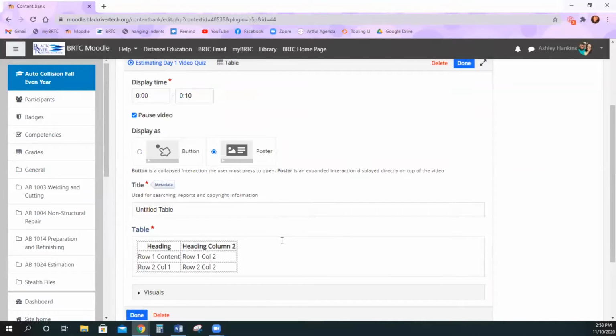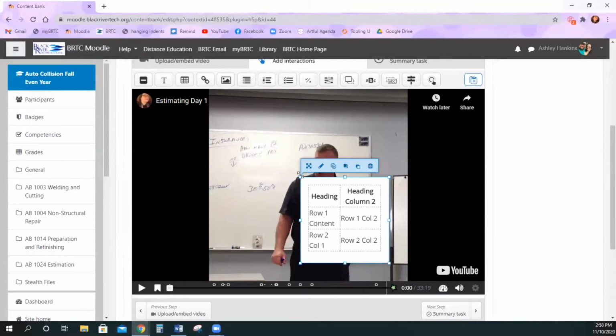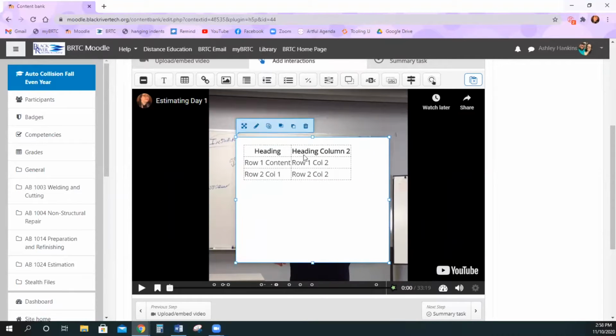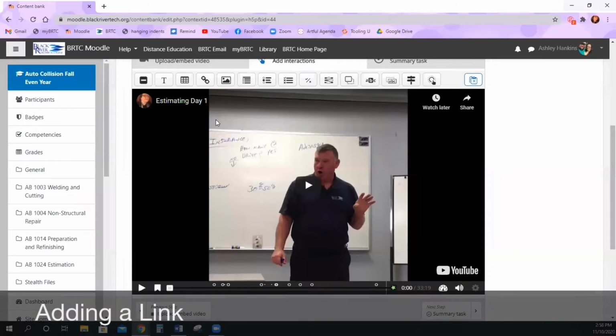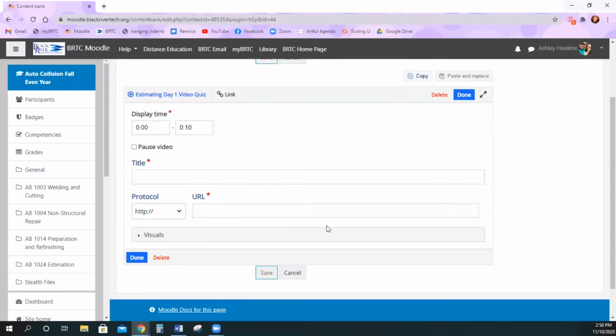If it's a poster, when you go out into the course or go out into the video, it will just show up. And you can change the size by just dragging and then stick it wherever you want it on the video. You can also add a link by clicking the little link button. You can choose when that link will display and the title of that link.